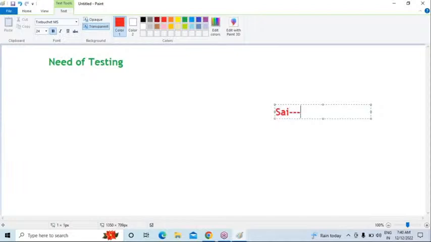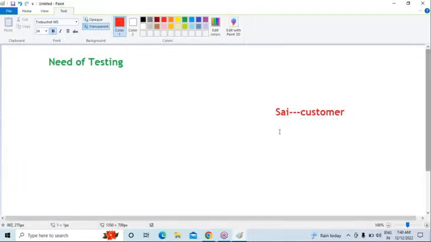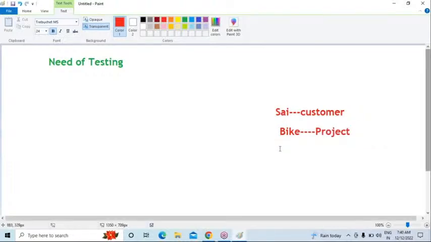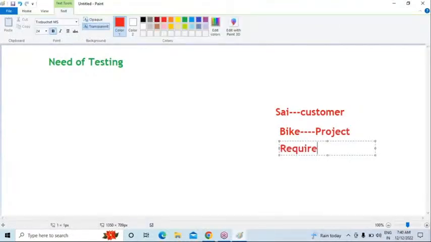Assume Sai is a customer, so he requires one project like a bike. These are the requirements related to the bike.